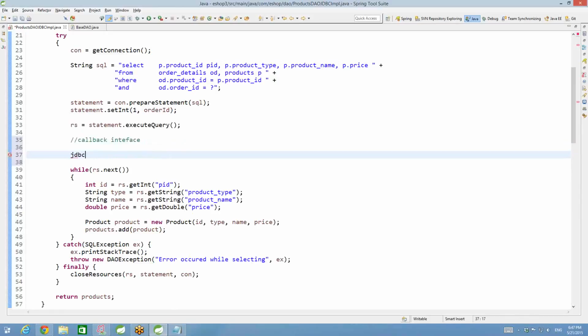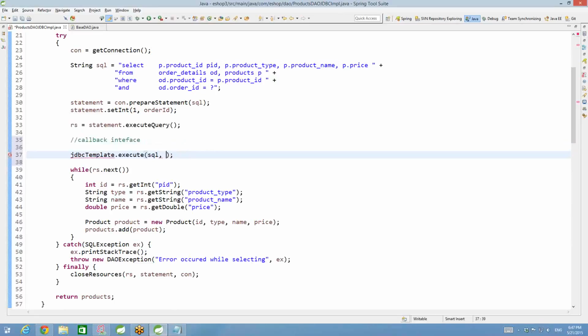There is a class called JdbcTemplate, and then there is a method called execute. Now it expects a SQL query. So I pass the SQL query, and it expects a callback interface.